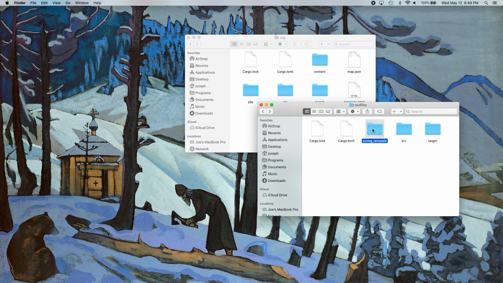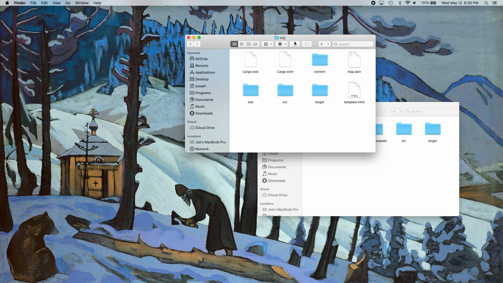It can go anywhere. It doesn't have to have this Rust source code along with it, or this cargo file, or this stuff. So I wanted to show you first how to do that. It's pretty simple, really.